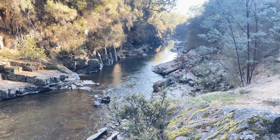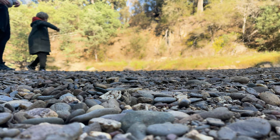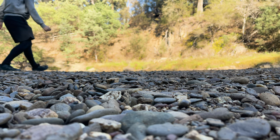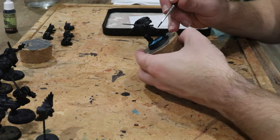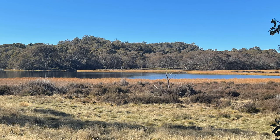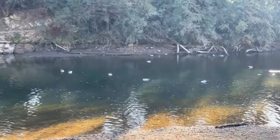I can usually negotiate a plastic tub this size to squeeze into the car, and within I have everything I need for a week's worth of painting: some models, brushes, paints and a wet palette. The activities are usually really basic stuff — plenty of scenic walks, cafes and board games. We'd look for somewhere we could afford, take the pooch and kick back for a week. We're in a beautiful part of the world, the Australian Alpine region. The weather is cold but the sun is out, and the best part for our international viewers is the 976 variations of venomous snakes and ducks that try to kill you in Australia are nowhere to be seen.